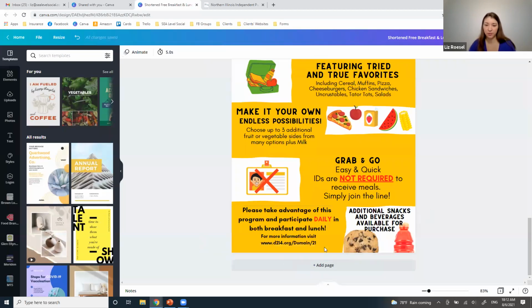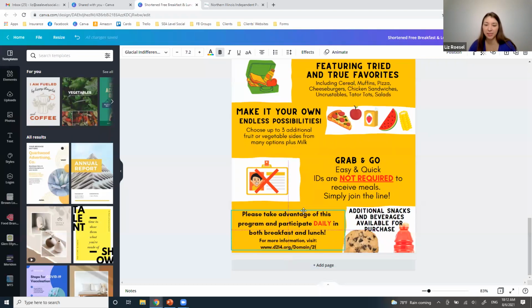There we go. And it needs a comma: for more information, visit... There's your website. So you see I had an extra space down there. You always want to clean that up, get rid of that little space because it allows us to center things properly. Okay. There's extra spaces down here, so we're cleaning that up too.